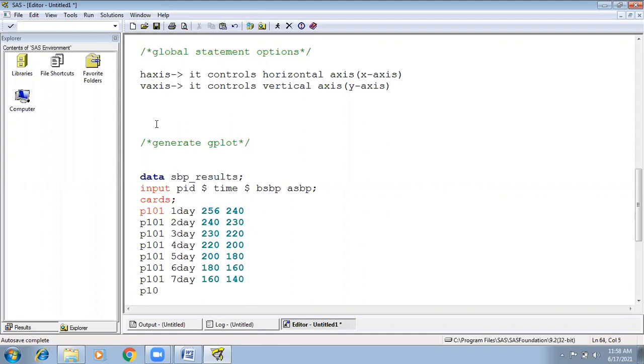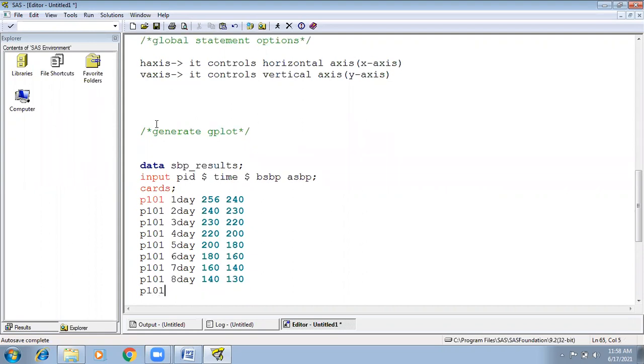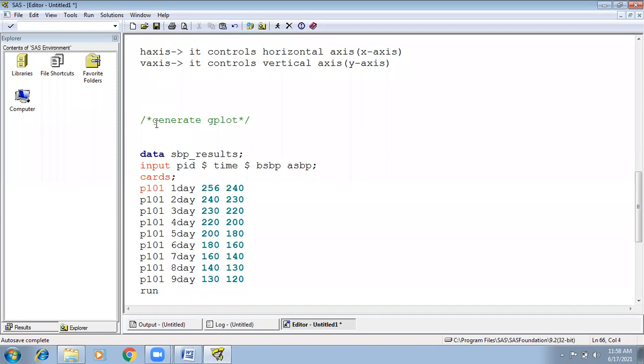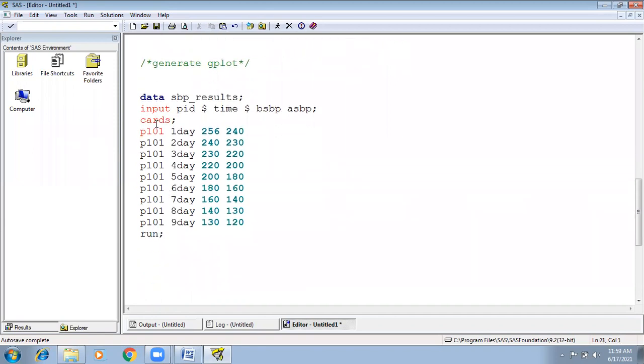P101, eighth day, 140, 130. P101, ninth day, 130. And this is our data set.